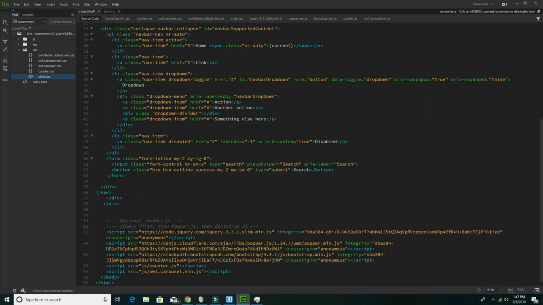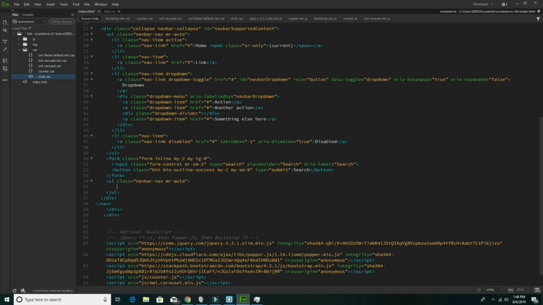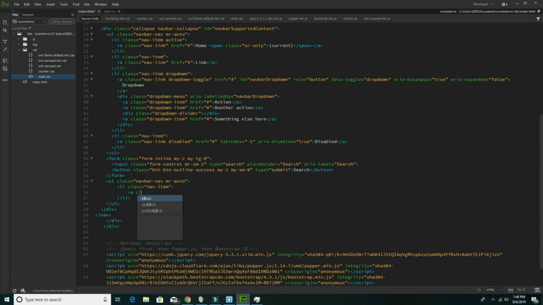As you can see, after this form tag, I have to take a UL, ms-auto. Okay, let's close it. Now take a li and an a tag, and the class will be button. I want the button to be some red color, and this is all Bootstrap predefined classes.